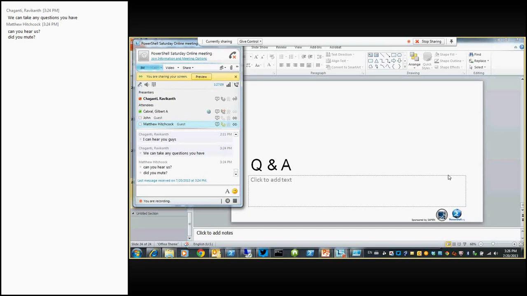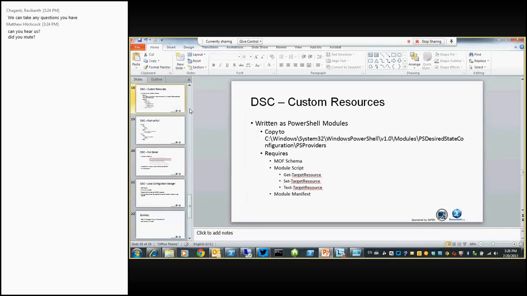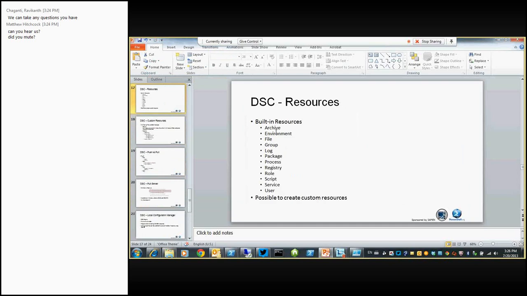Well, the resources that I showed you in one of the slides, the set of resources, archive, environment, and the entire list, this is a built-in resource list that Microsoft provides you with PowerShell 4.0 and DSC. And like I said, you can extend it to whatever you want. For example, I'm working on a sample where I manage a host file on multiple computers using DSC.